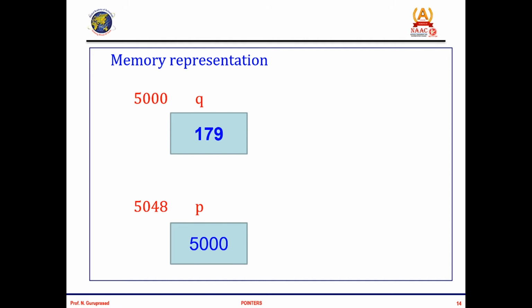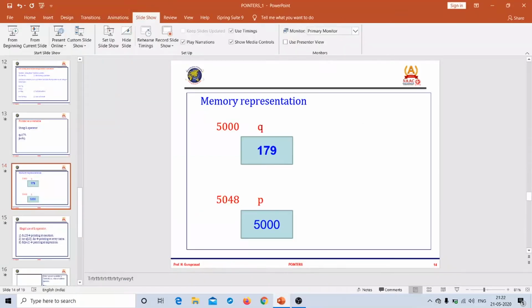Now what we do is we just try to convert this particular representation in the form of a code so that you understand better. The only thing you need to understand from that code is whatever the address of Q is given, or you get the output as address of Q, the same address of Q will go and sit as value of P. Okay, so let us have a detailed code representation of this particular memory map.